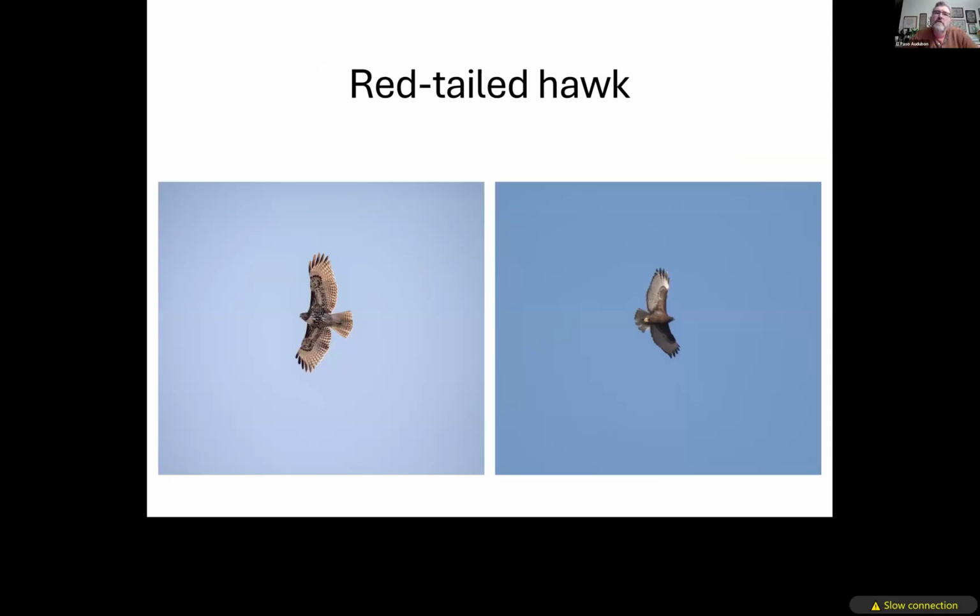Rio Bosque also is great for raptors. These are red-tailed hawks. Red-tailed hawks have a large variety of different color morphs, which can be confusing, because especially the one on the right that's all brown, at first glance you might think it's a Harris's hawk, or a rough-legged hawk or something else other than a red tail. When you're looking at red tails, we're usually told to look for the belly band. So they have the dark throat, a white chest, and then striping on the belly. And then they have these dark patches at the front of the wings. And if it's an all dark bird, you can't really see those. So it can definitely be a challenge.